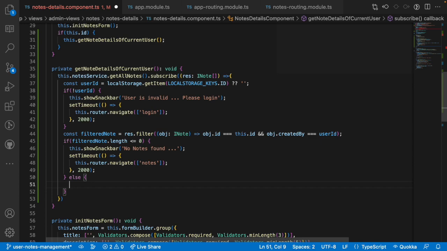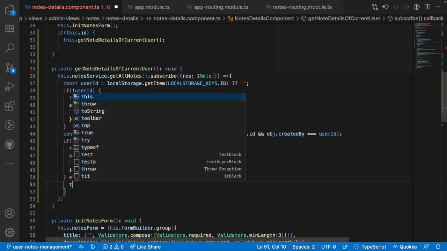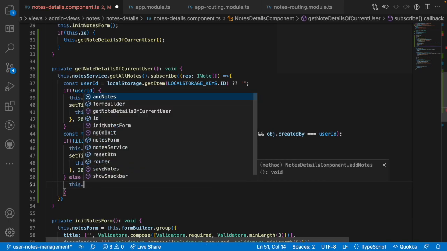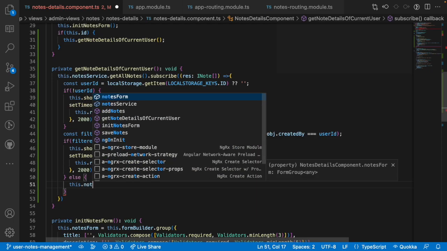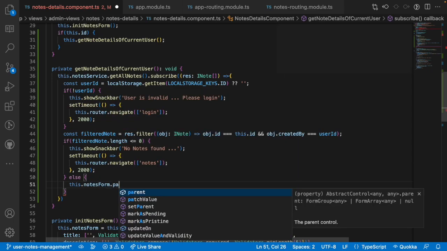Now we are going to the actual result. So the filtered note length should always be equal to 1, because we should have only one note with this particular user ID and with this particular note ID. So that's why I'm getting this filtered note. That means this.form, I'm having a form. That form is notesForm.patchValue.